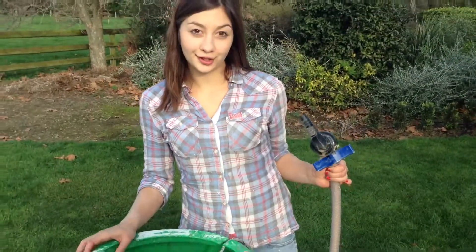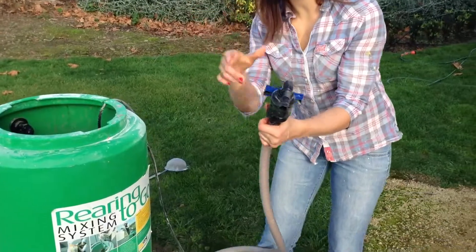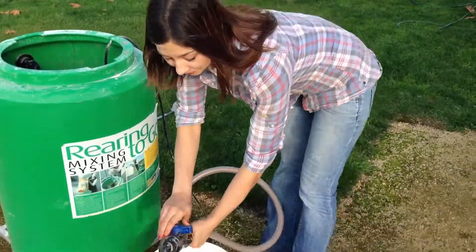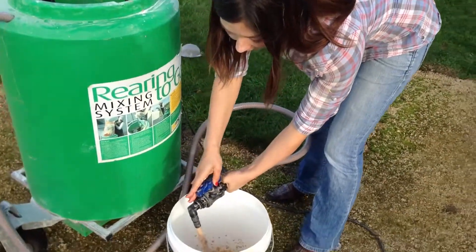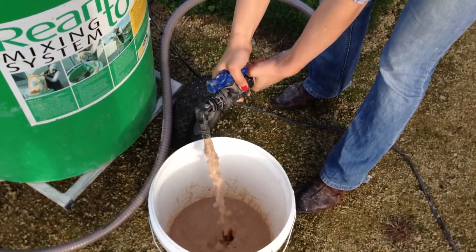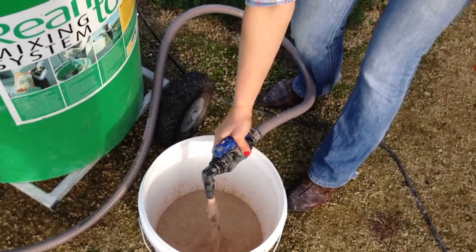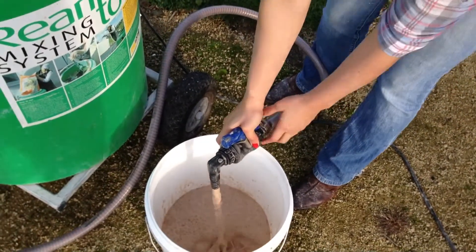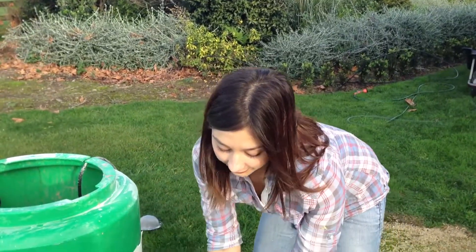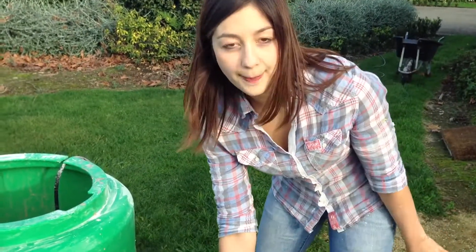The wonderful thing about the Rearing to Go is you just use this hose, pour it into your cafeteria — in our case a bucket — and it gets every last bit. No heavy lifting. If there are any lumps in the mixture still, they'll all get smashed up as you're pouring them out into your cafeteria or the bucket, so there won't be any lumps.